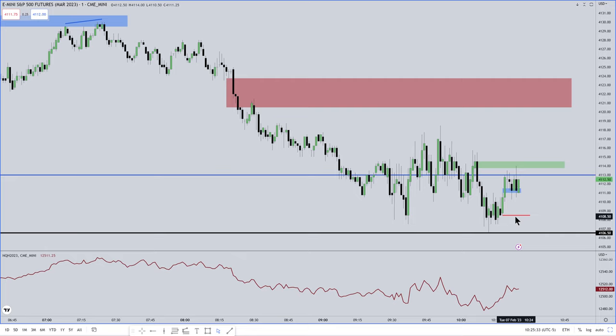We've seen how they opened it and worked that old low multiple times, inducing new shorts to chase it going lower. I mentioned this level down here. That's a fulcrum point. It has to go below that low. If it goes below that low, then it can see lower prices, but it didn't go lower than that. We had sell side taken.